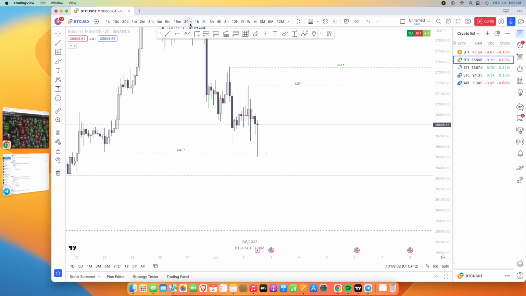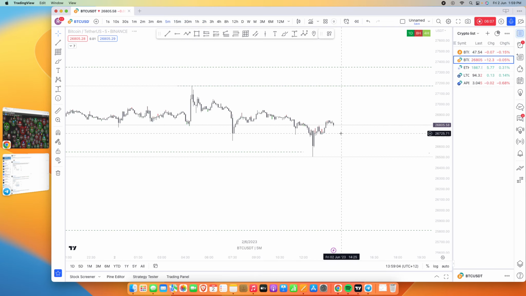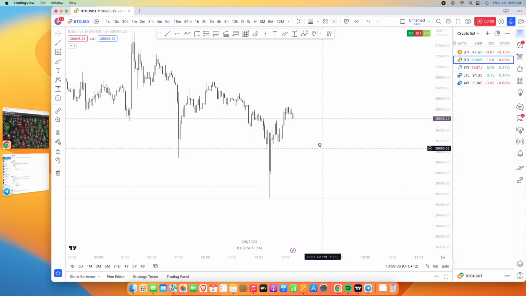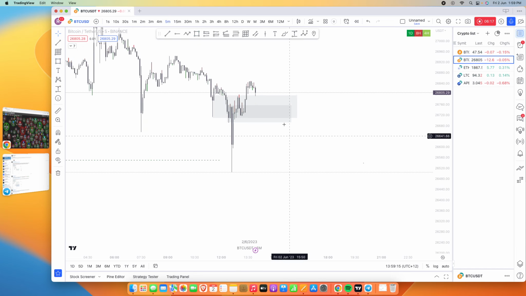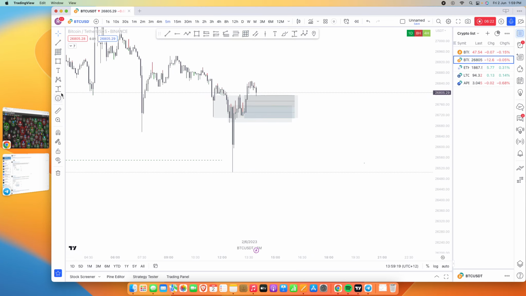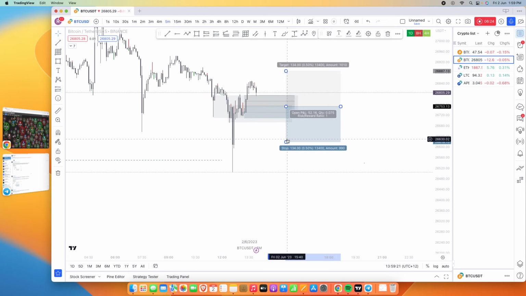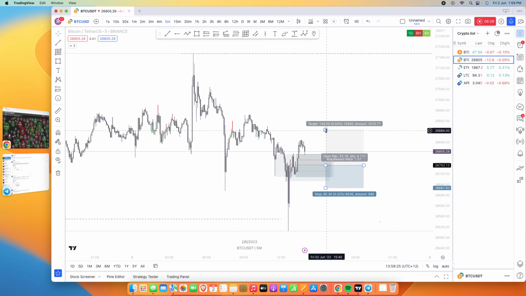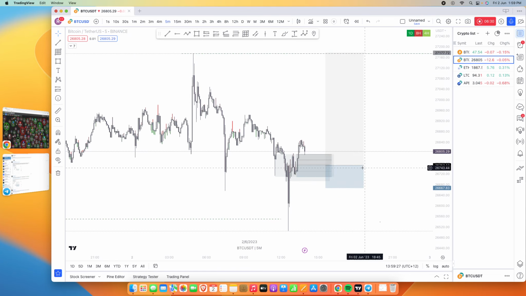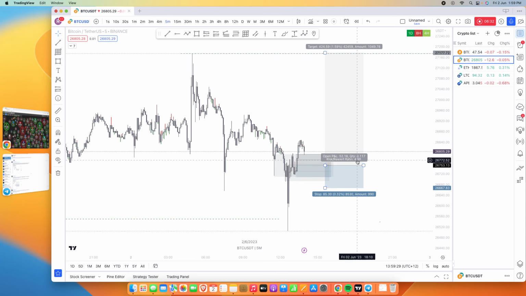If we drop down into a smaller time frame, one of the longs was potentially here. We got a breaker block here or a breaker block here. This is one of the entry models I like to use. You can just take 50% of that, and that would be something along the lines of this: an entry here, stops below the breaker block, and your targets up here. Now it's a 1 to 5 risk to reward. It's a pretty good trade.